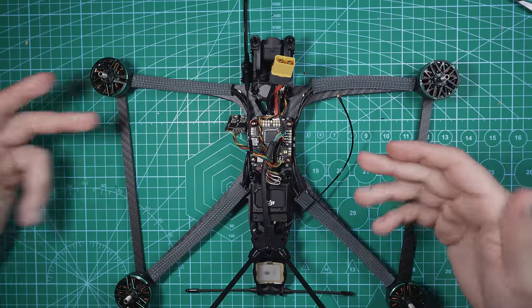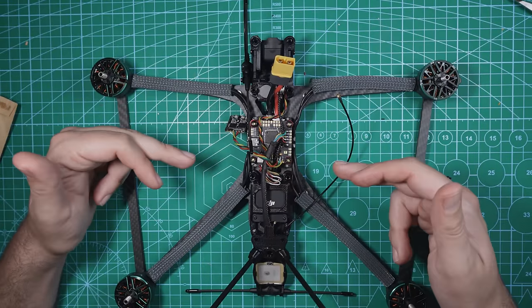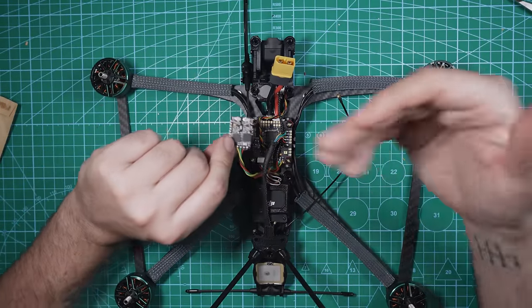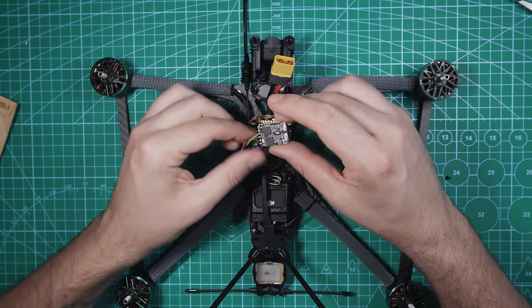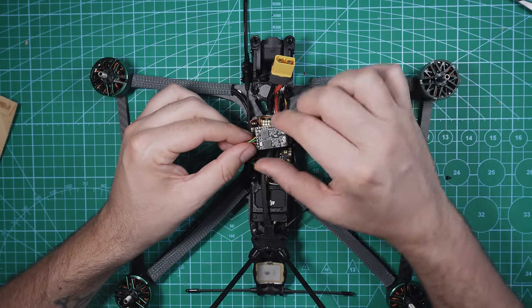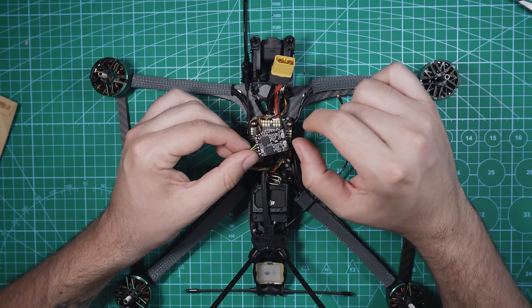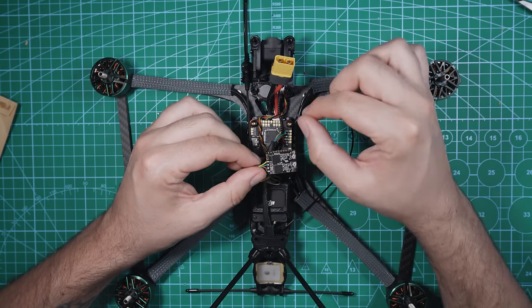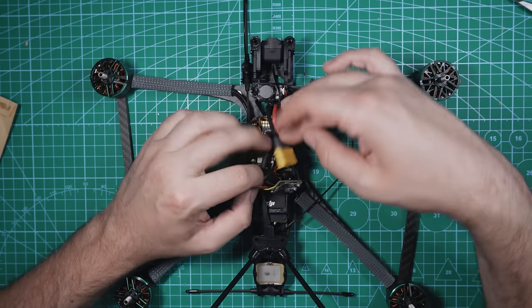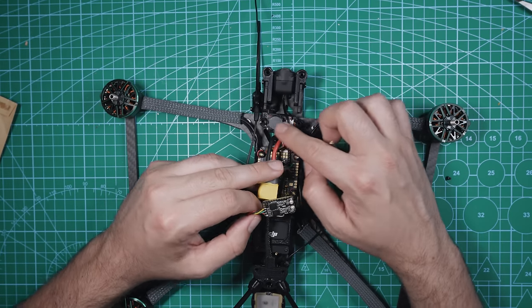All right, so we're just about ready to put the top cover on this thing and hop over to the computer and give it a quick tune. The last thing we gotta do is secure our receiver. Now, since I'm using a receiver like the TBS Crossfire Diversity, this is a bigger receiver. If you're using something like a smaller ELRS receiver, or maybe even a Crossfire Nano RX, you'd probably be able to get away with putting the receiver up front here, like maybe next to the camera or maybe above the buzzer or something.